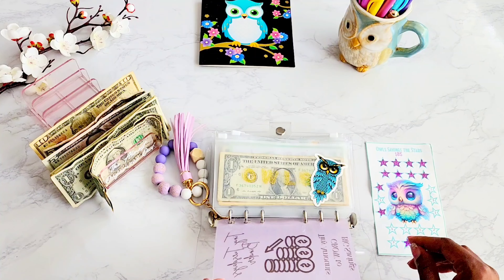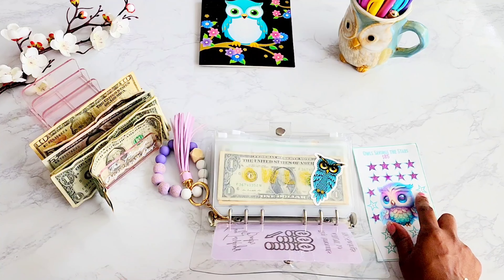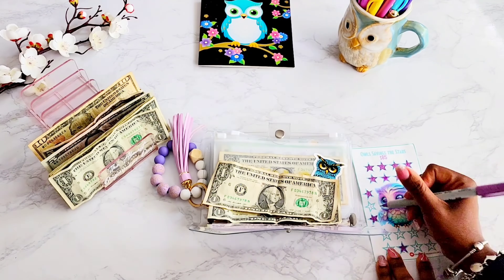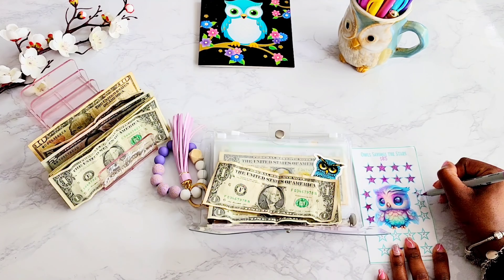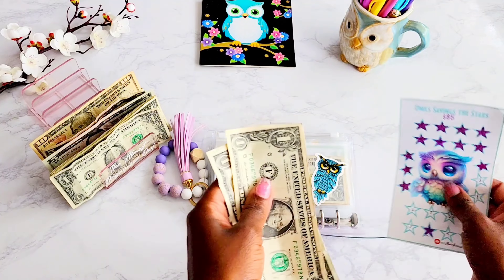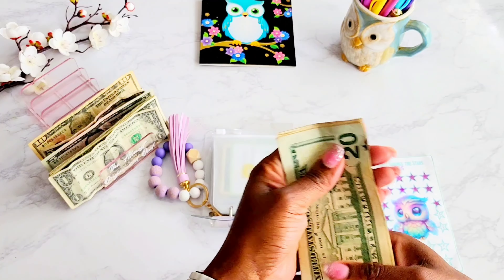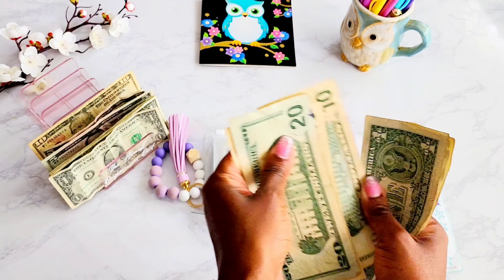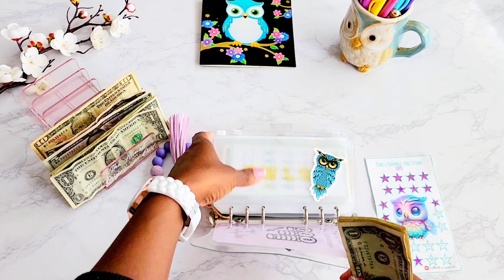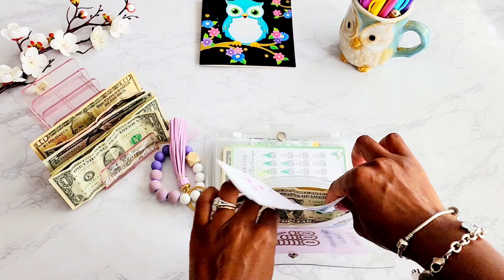Let's get started with our Owl Savings Challenge. We're going to finish this roll and put in a dollar, then put in a dollar to start this roll up here — so that's $2 for this one. We were able to add $2 into this savings challenge. Let's give it a count: $20, $30, $40, $50, $51, $52, $53. We have $53 in here so far, so we are over halfway done with this challenge. This can be found in my Etsy shop if you would like it.